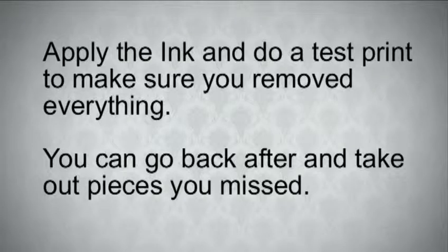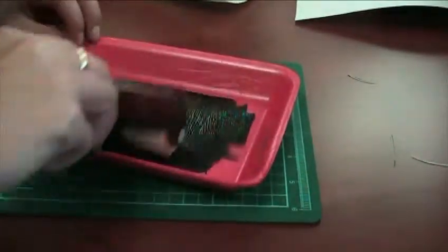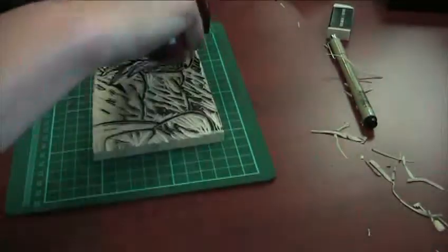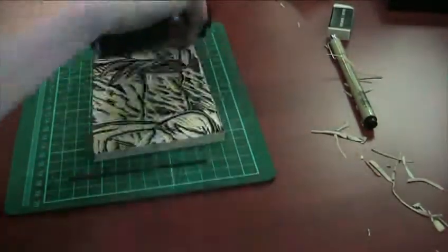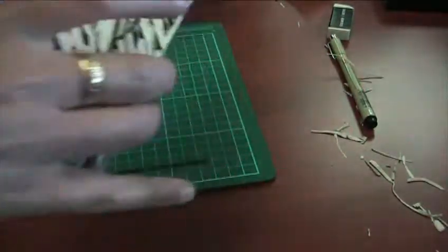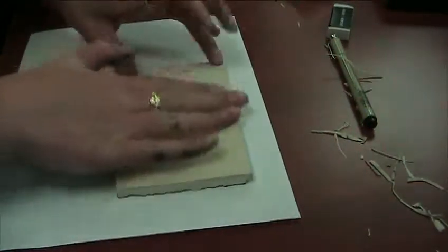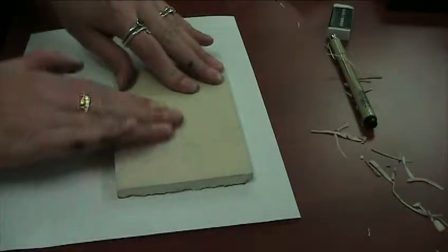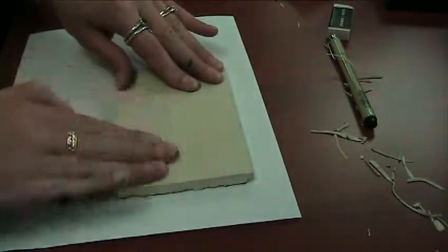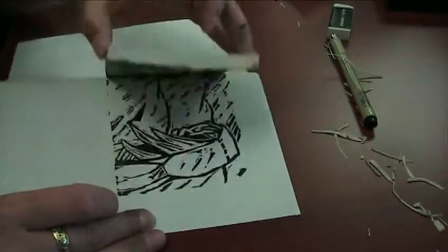But when you're happy with your print, you're going to have to do a test print again, so apply your ink. You'll see you'll have missed some spots again. You'll think you've done such a great job, and you'll notice there's a few things here and there. You'll notice on mine, I noticed it as soon as I put the ink on this soft block. And so I'm doing my transfer here. Notice now I'm flipping the block. I actually prefer to have the block going down. That way I know I'm not putting the paper in any little depressions that it shouldn't be.